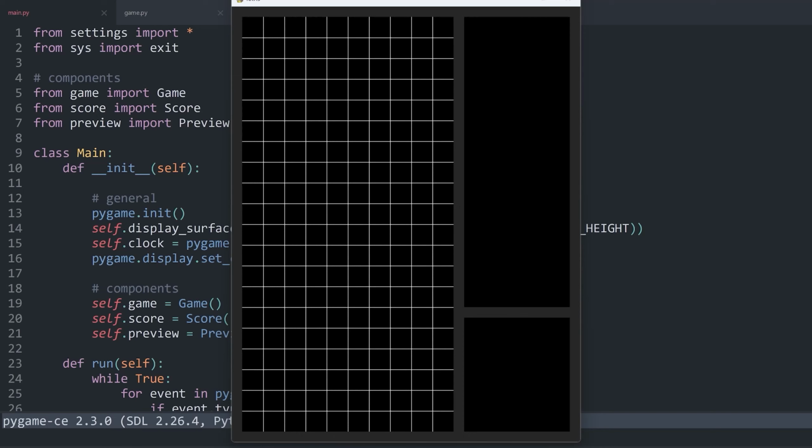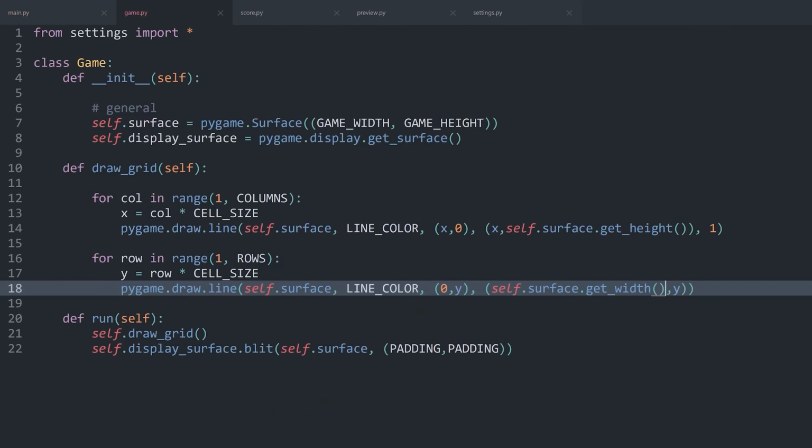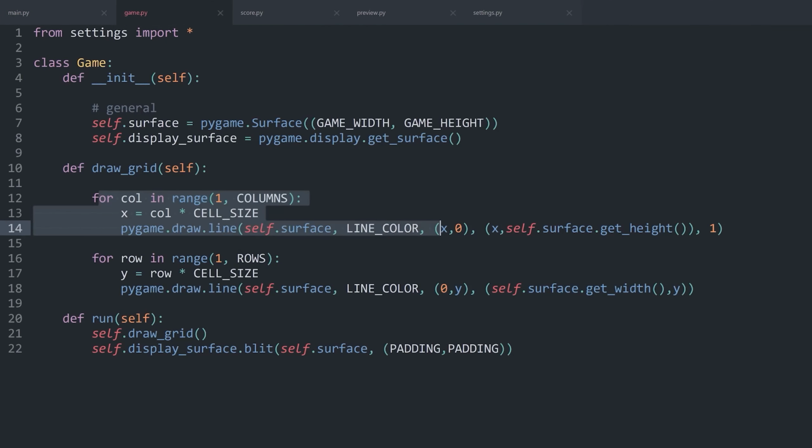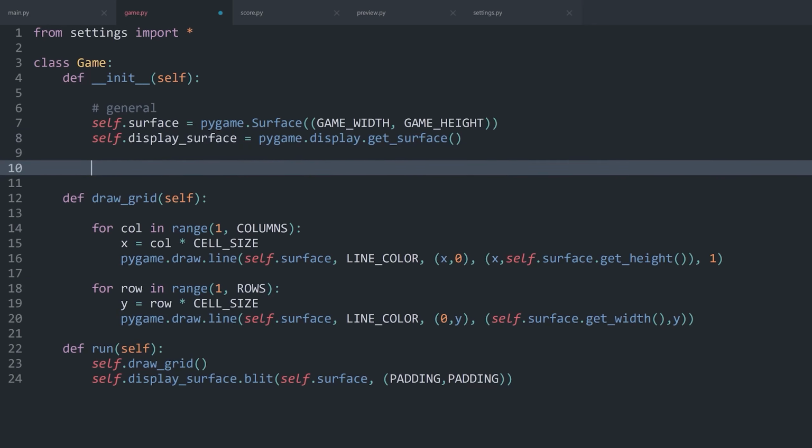Although, there's one major issue that I really don't like, and that is that this white color is a bit too strong. So ideally, I would like to reduce the transparency of this, but that we can't do very easily. These lines do not get an alpha value. What we have to do is paste them on a separate surface and then lower the opacity on that new surface. Basically what I want to do, this is going to start inside of the dunder init method.